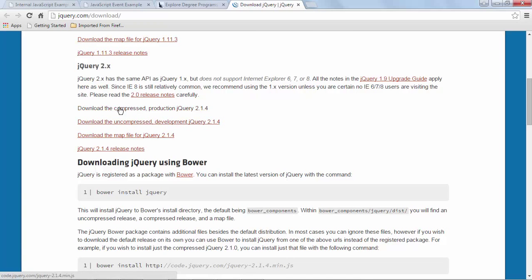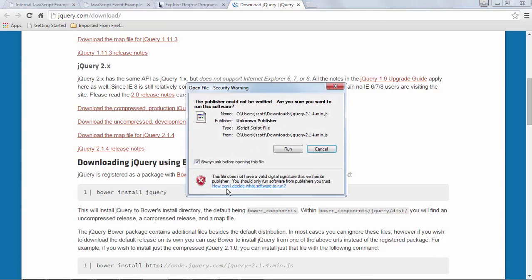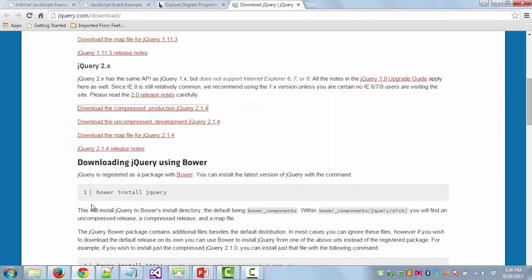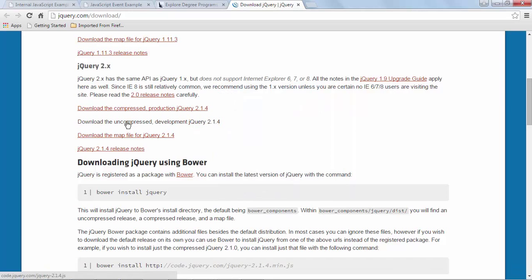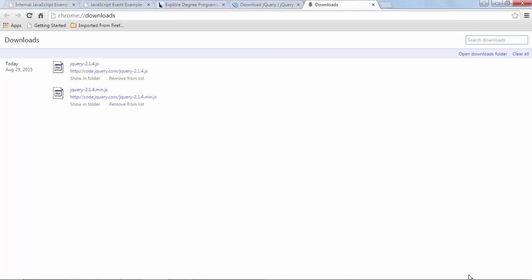So notice here where it says download the compressed version. I'm going to open it and show it to you. In fact, let's do it this way. I'll do both of them. Here's the uncompressed version. So they're both there. All right, so I'm going to show my downloads, and there they both are.